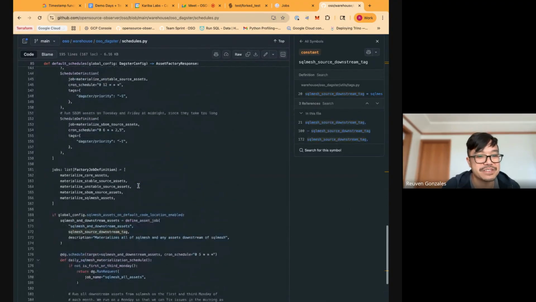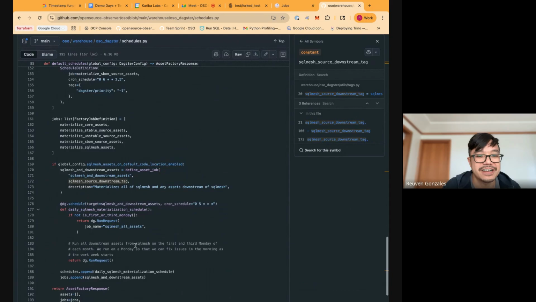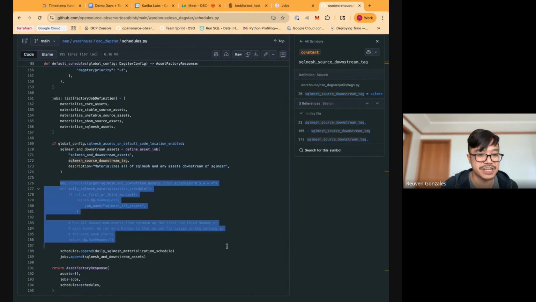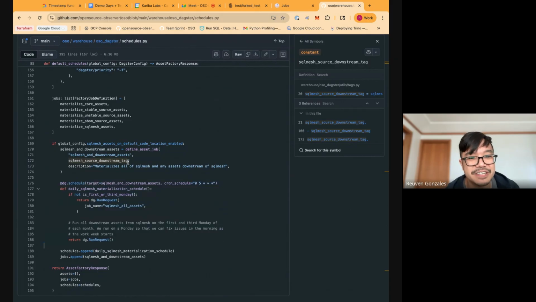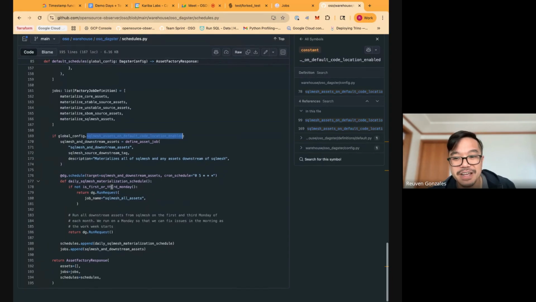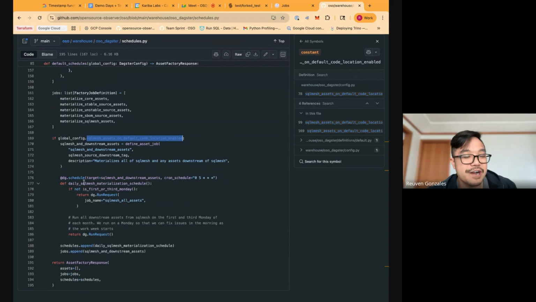Mostly, there's this concept now that this is the SQL Mesh materializing schedule. But basically, it's conditional based on the fact that SQL Mesh is actually enabled, which locally is not default. So that for anyone who's using local development, it doesn't force them to wait so long to build everything, to run everything for Dagster. So by default, it's not enabled.